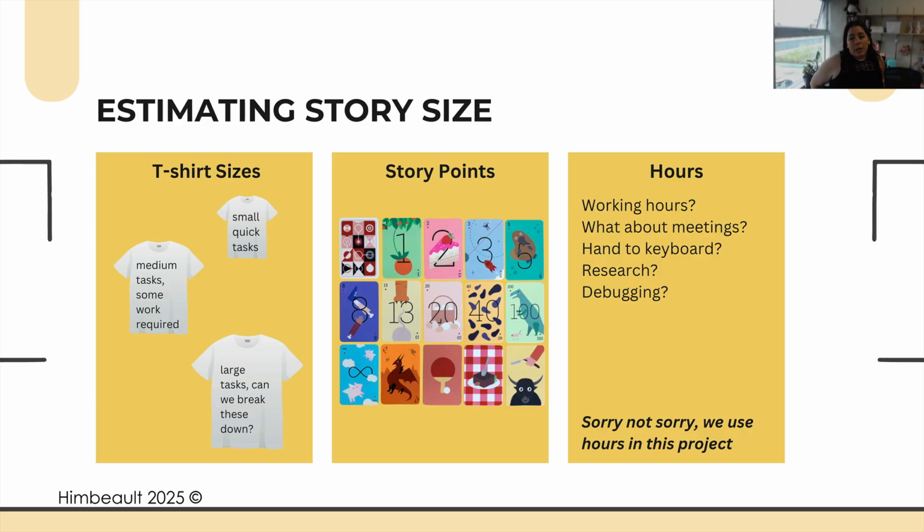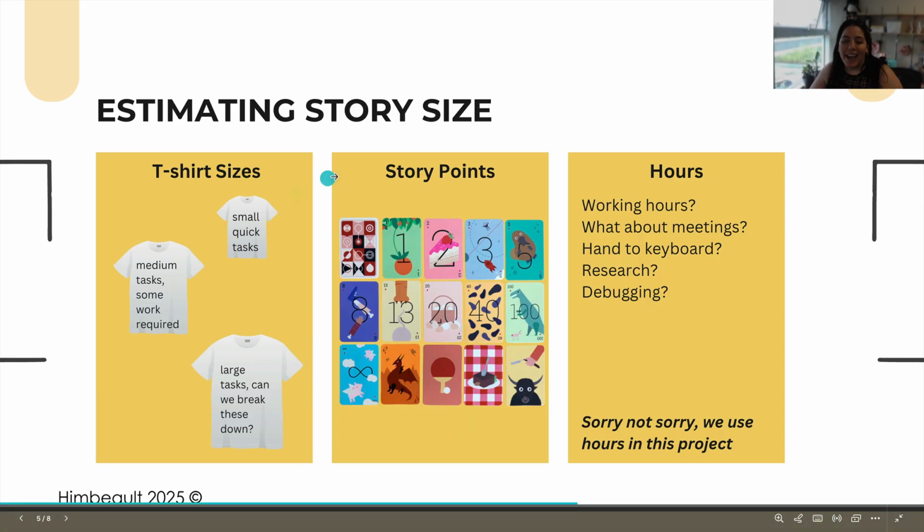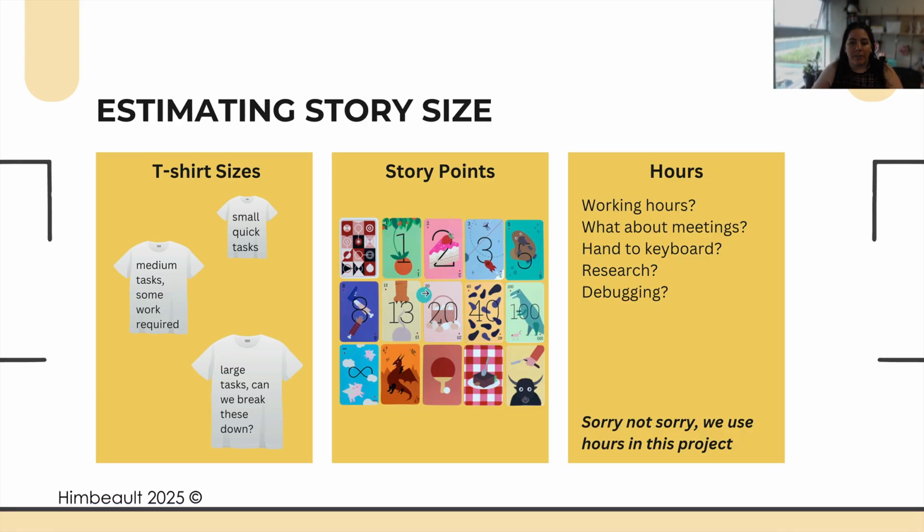Some places use story points. Story points aren't technically associated with days or hours, but sometimes they end up feeling mapped to days and hours. This is a really neat deck of cards. I actually have some somewhere in my office. But the idea being that, if you gave something a 1 story point, it means low-hanging fruit. A 2 story point means a piece of cake. A 3 story point means it's not rocket science, and so on and so forth. If you look up story point cards, you can learn more about what all these different analogies mean, and you could use them.